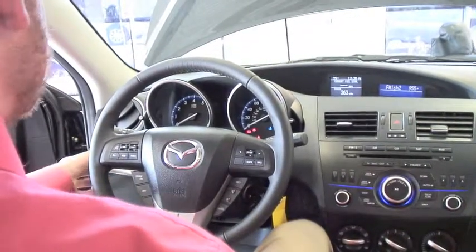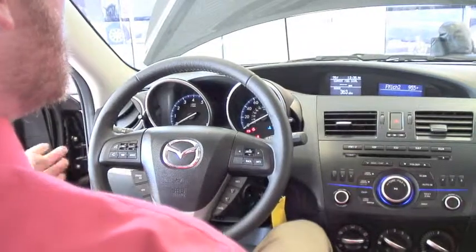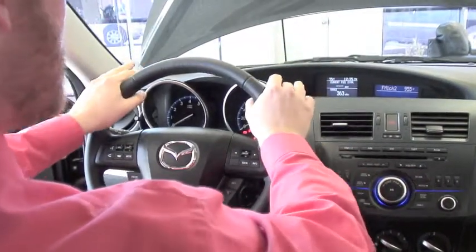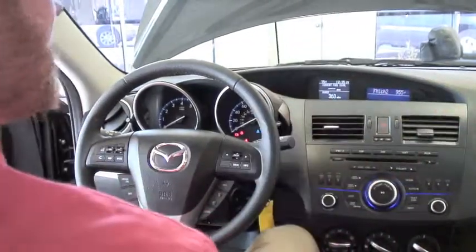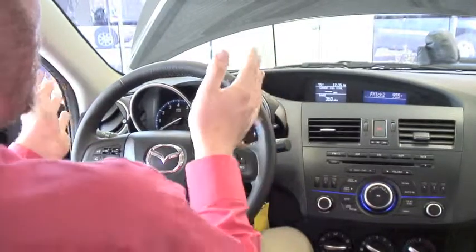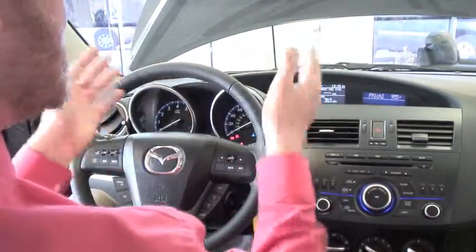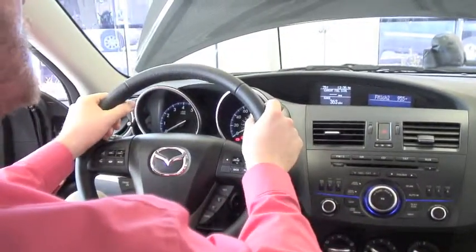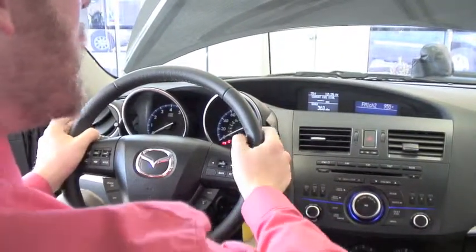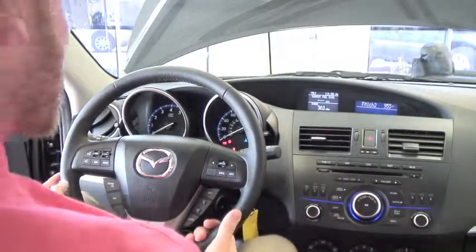Another great feature is the xenon headlights. The xenon headlights provide a brighter, longer-lasting bulb, which gives you better visibility at nighttime for added safety, and definitely has that cool look to it. Along with that, they've got the adaptive lighting system that Mazda has been using in the Mazda 3s in previous model years, but they do have it available on the SKYACTIV. Again, the only vehicle in its class to provide that technology too.